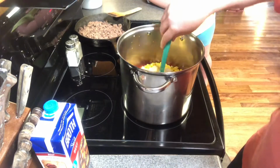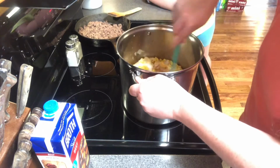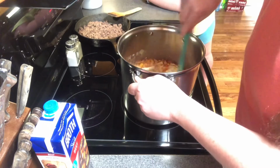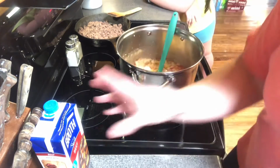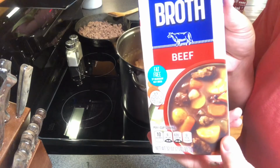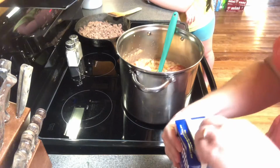Alright, and just kind of mix all this together. What are you making with it? Probably some cornbread, some buttermilk cornbread. That's what Daddy usually likes with it. Alright, and now I'm going to pour this whole thing, let's see how many ounces, 32 ounce thing of beef broth in it. Give it a little shake.